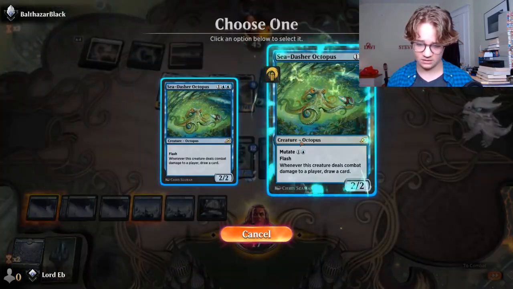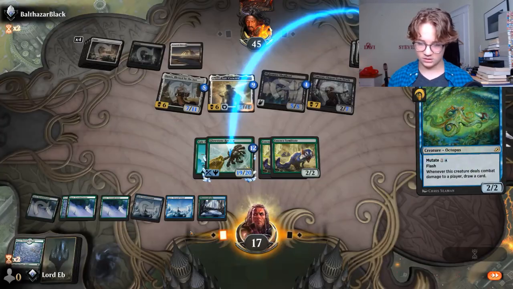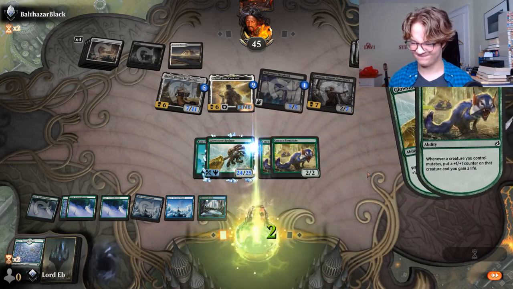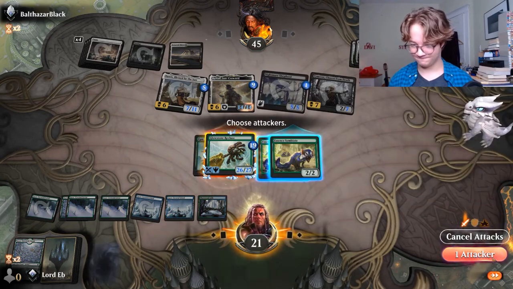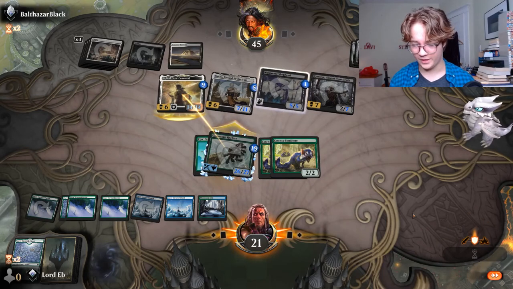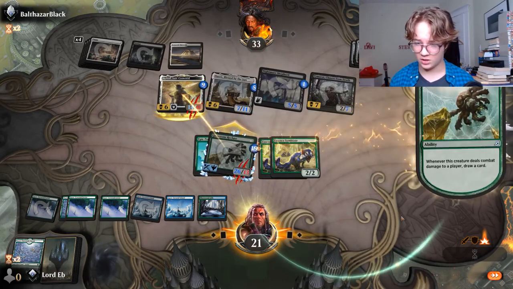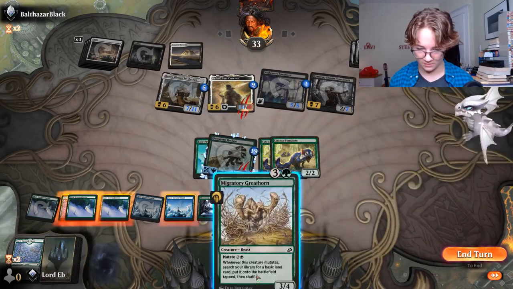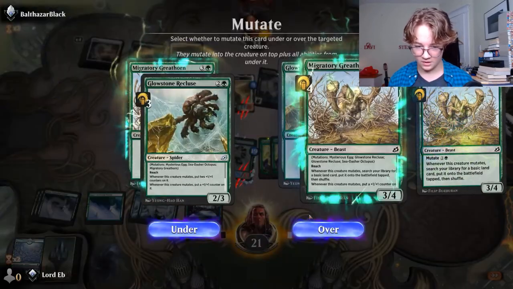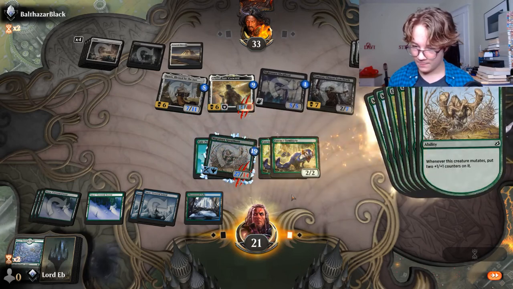Don't like that. Mutate over a Glowstone Recluse. Ugh. Alright. Ugh. It depends on what we draw, because if we draw something good, we might be able to get past this. Okay. We mutate onto Glowstone Recluse over top. This could be good. Okay.